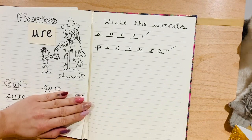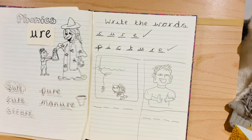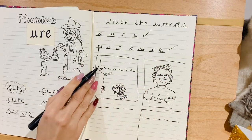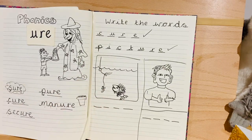Okay, for the next little game, I'm going to draw a picture. See if you can write the word that goes with the picture underneath, okay? Here are the two pictures. This one's supposed to be a fish, and that's a fishing rod. And what would we call this that would have the 'ure' sound in it? That one's a bit harder as well. Have a go and I'll give you a clue in a moment.